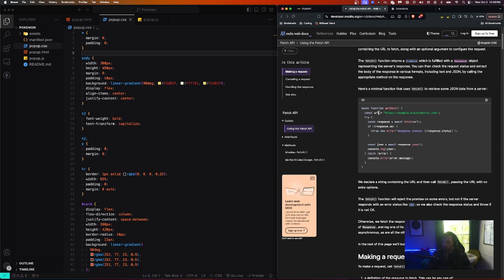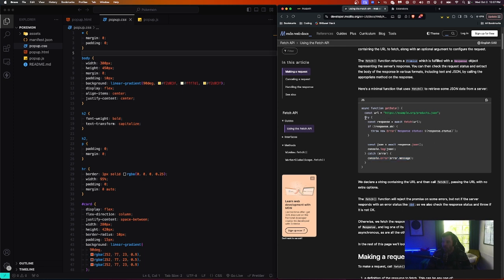The first thing that we have here is our URL. This is where we're making our request. This is the URL of where we're trying to get data from. And then we set up this try catch block. A try catch block is pretty much always used when we're doing a fetch request, and the reason why is that it helps us handle errors. Our try block is going to execute, and if there is any error that is thrown, and it could be directly from the API itself, or anything else that throws an error, it will be caught by this catch block, and then we can do something with it.